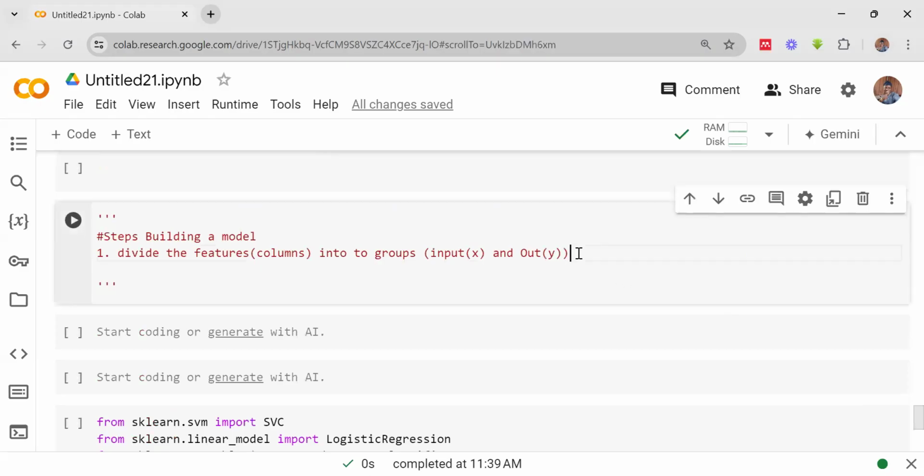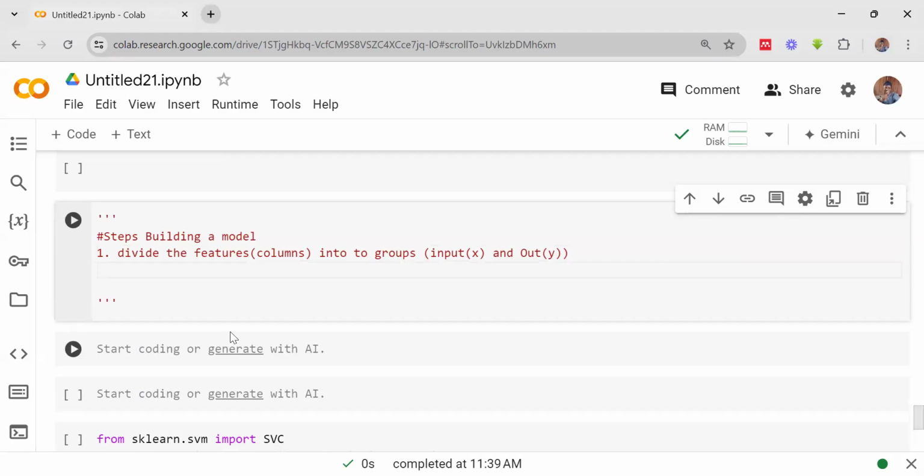Someone will ask, how am I going to get the output from the input? It's easier: you drop all of them except that one as Y, and you drop the Y and use the other ones that you didn't drop as X. That is the first step.